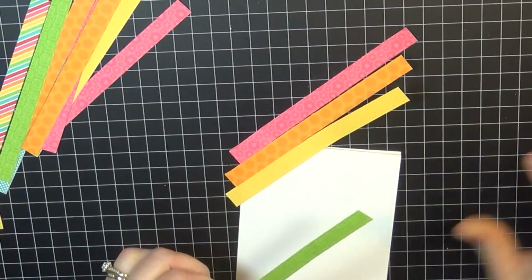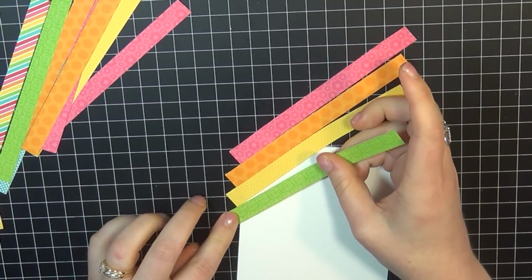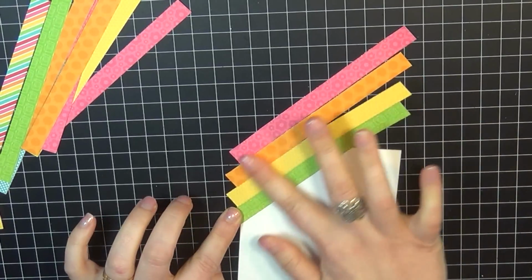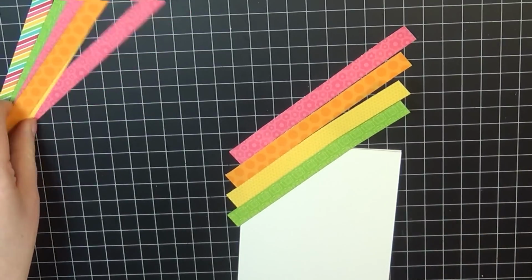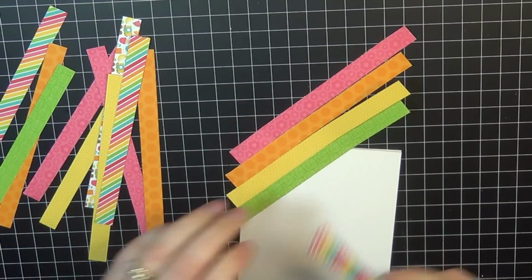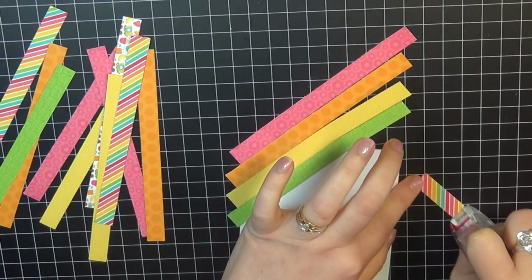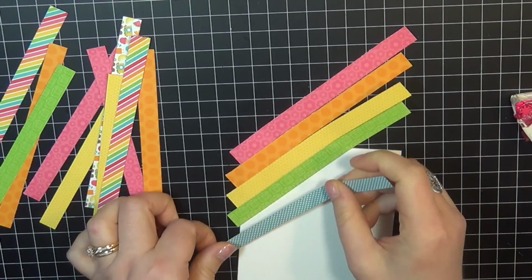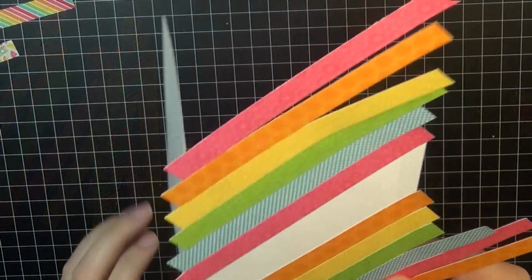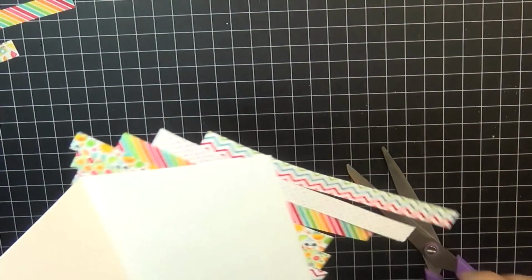And I really don't use pattern paper a whole lot like I used to. Whenever 6x6 pads first came about, it seems like I had to get my hands on every one that I saw. But as time went on, I still have quite a bit. I probably have about, I don't know, maybe 60 pads. I'm just guessing, and I don't use them nearly as much as I need to and want to. My style has changed a little bit.